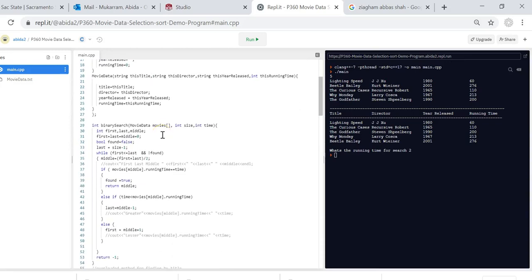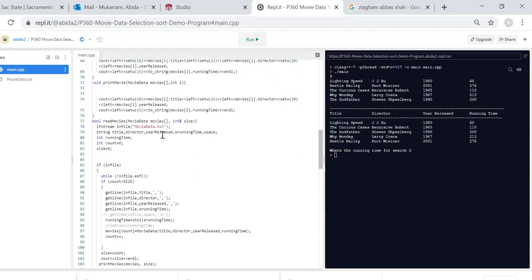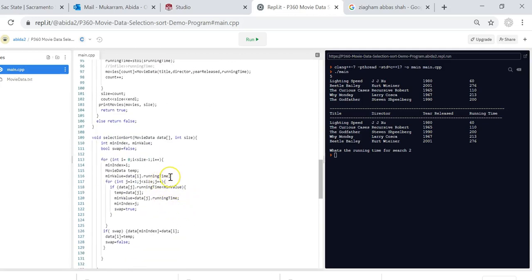We can construct an array of structured types. So now we've got an array of movies, and each movie contains fields which have information about the title of the movie, the running time, the year, and the director. Now, when we do our selection sort, the criterion that we are using to compare movies is the running time. That's an integer, and that's the simplest comparison.